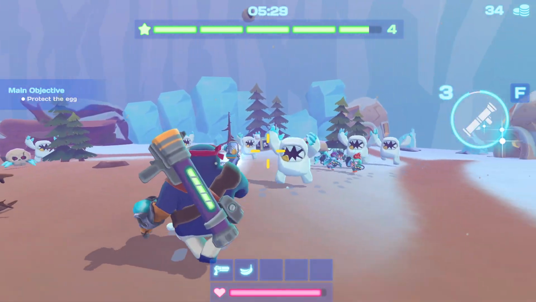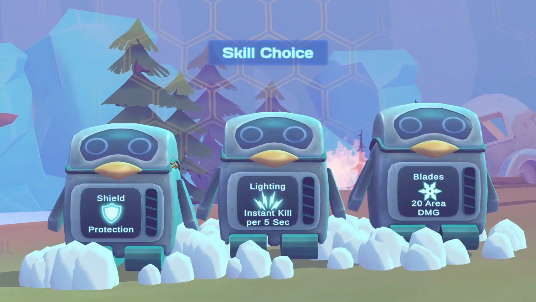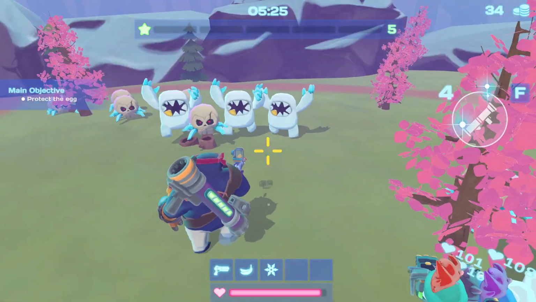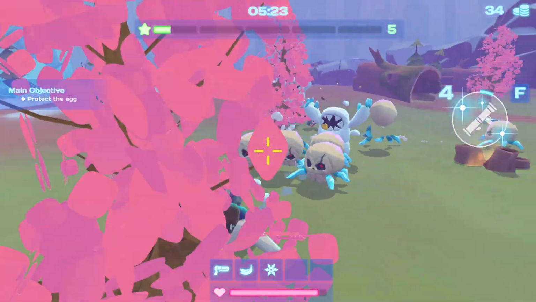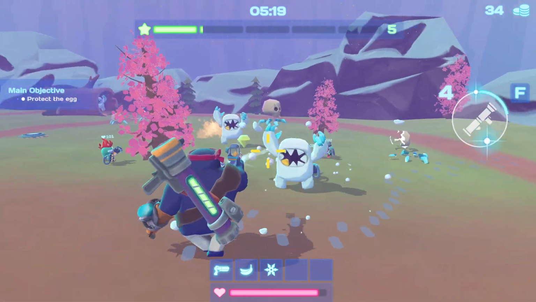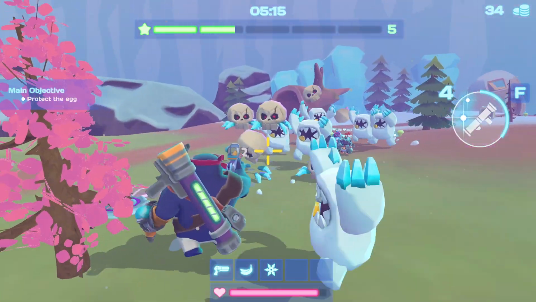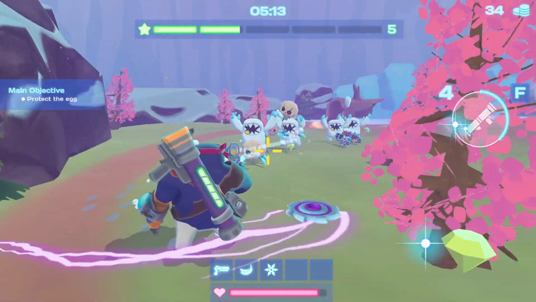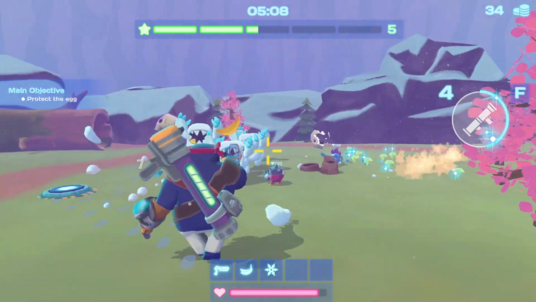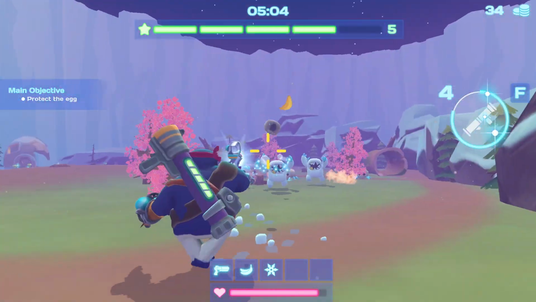I also don't like how the main objective is to protect the egg. I know what the objective is. Oh, let's get the blades. The bananas are coming up. All right, get him, get him. Their gems disappear? Okay, they don't. Good.